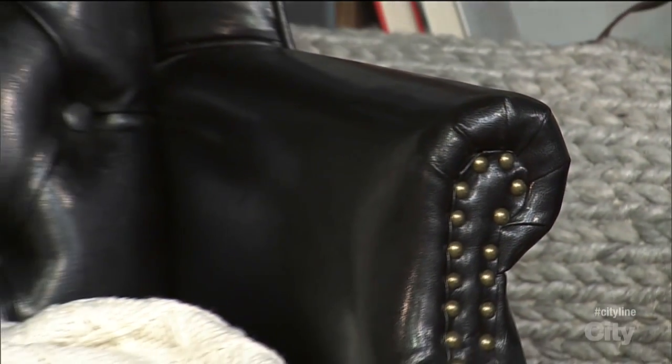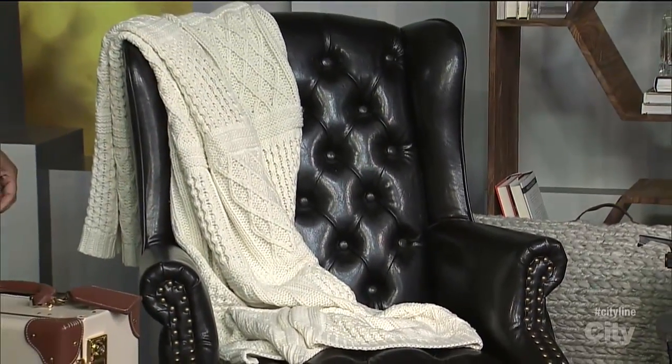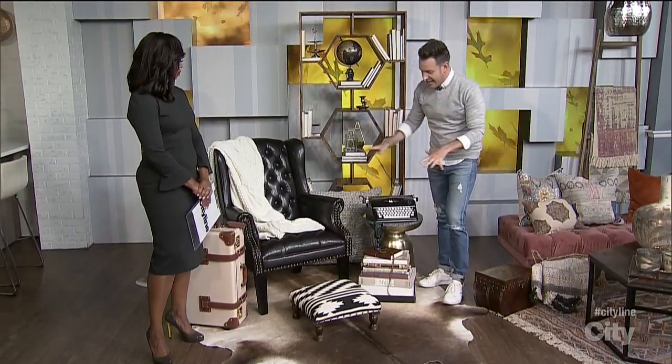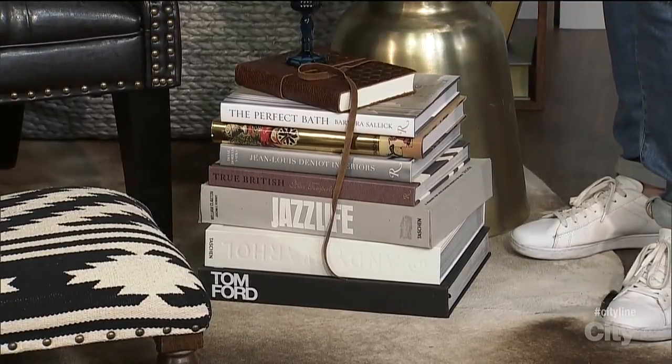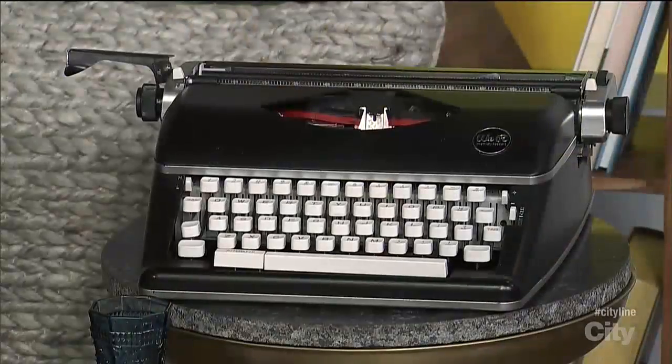When we're talking about Preppy Chic, you've got to have some leather and some tufting. Get yourself a great tufted chair like this — we've done it in a darker leather, which is a good grounding point for the room and gives a nice masculine feel. Preppy Chic often has a little bit of a masculine undertone. We've also stacked books here in lieu of a side table, which saves money on furniture but gives that eclectic feel Preppy Chic often has. You can go on Kijiji or Craigslist and find some old typewriters to give a nod to that, and we've grounded it with a faux hide underneath.